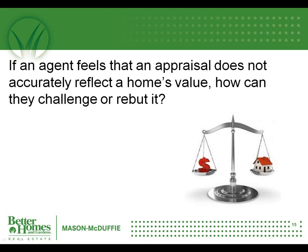So the rebuttal process goes back through the lending channel, right? Part of the importance here is making sure that you work with a lender that you have a strong and deep relationship with. And if you're on the listing side, getting them pre-approved with your lender that you've worked with a lot, perhaps a city or land home, or one of our preferred providers like the Home Loan Group, is not a bad idea, shameless plug.